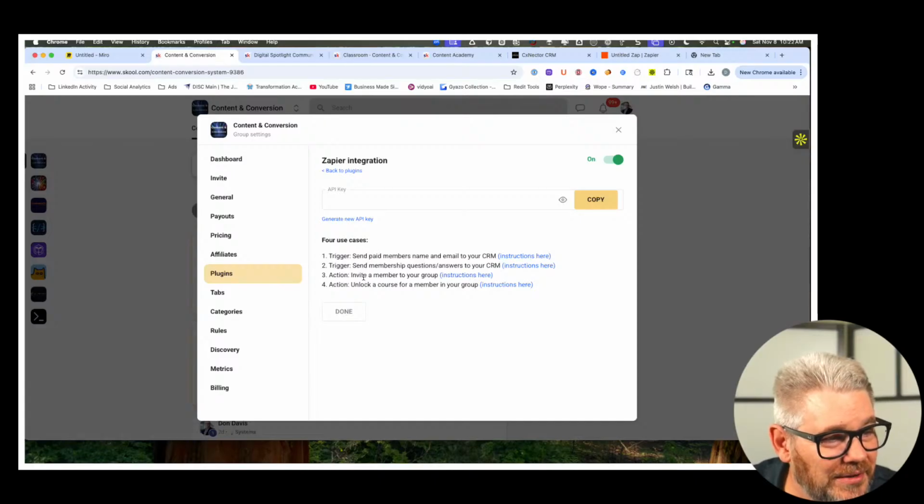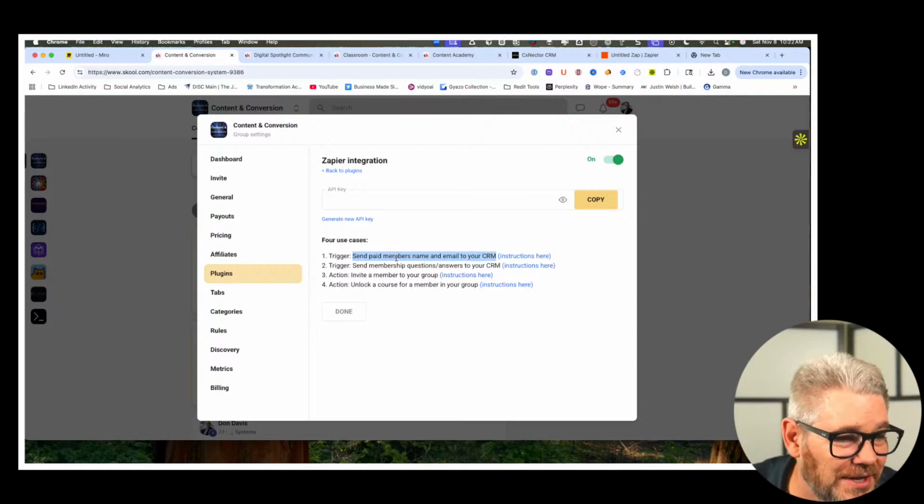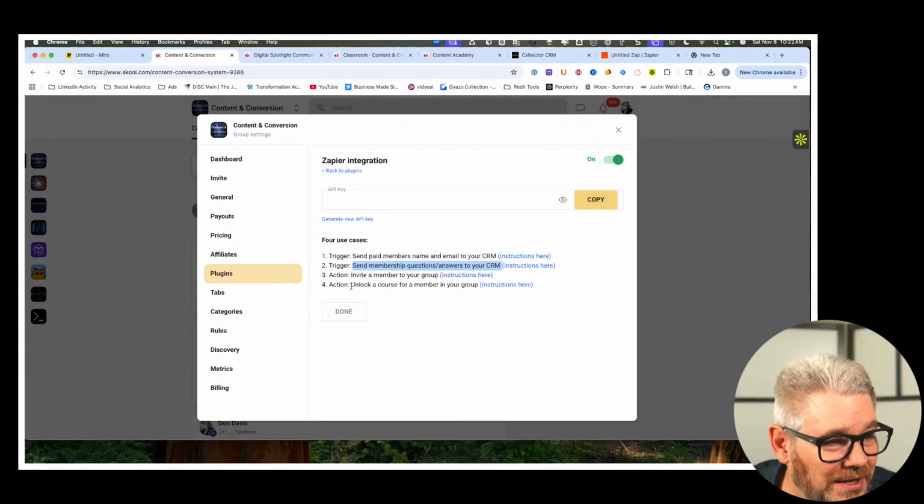So I'm assuming by a member, it's saying this person's already registered on Skool. Send paid members name and email to your CRM. No. Send membership questions and answers to your CRM. I'm already doing that a different way.